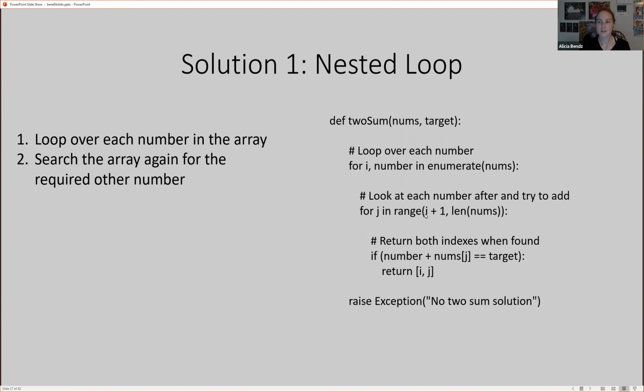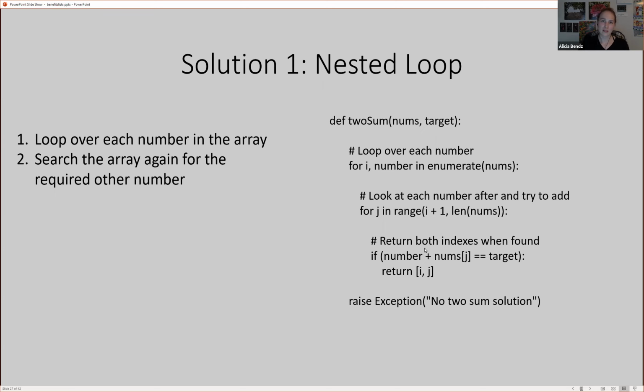And this is interesting because instead of going from 0, I'm going from I plus 1. When you think about how many times I'm comparing two numbers, if you compare the first number to every other number, you don't have to compare any other numbers back to the first one because those pairs have already been looked at. So this is an optimization. It doesn't really change the time complexity, but it improves it a little bit. So I'll talk about that in the time complexity analysis.